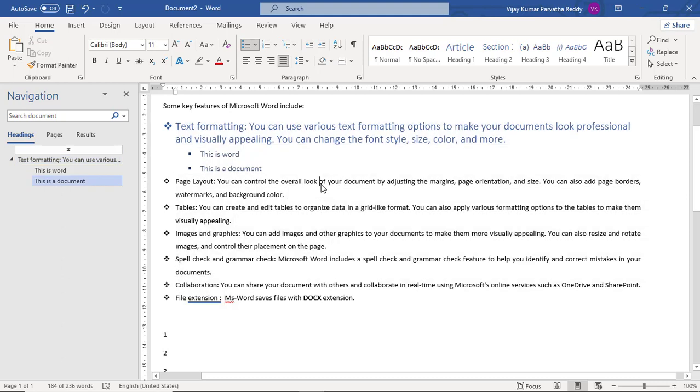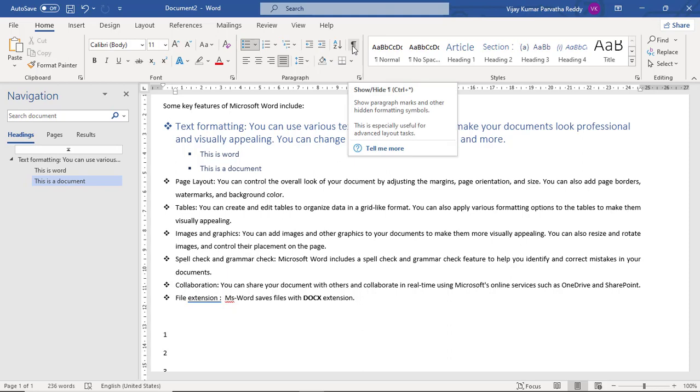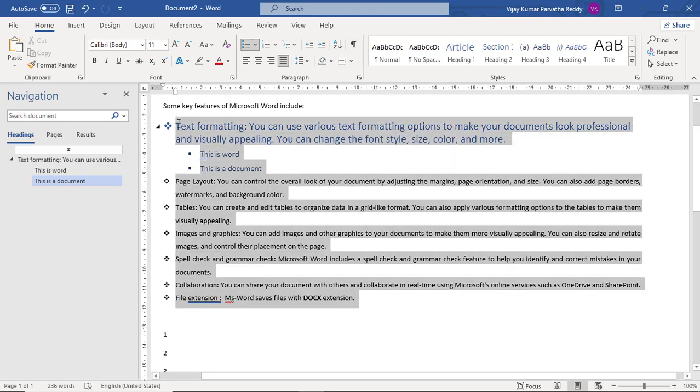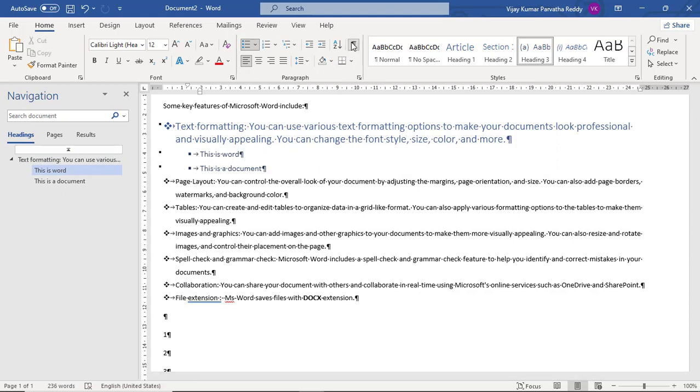And there is an option that indicates the end of the paragraph: show paragraph marks and other hidden formatting symbols. See, if you need it, just click on that one.